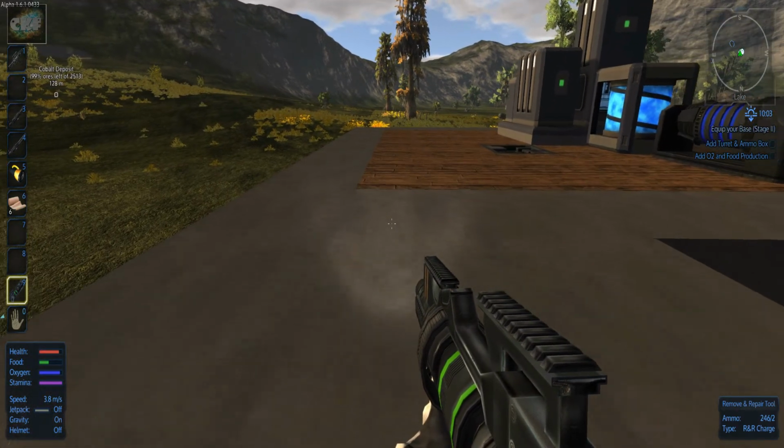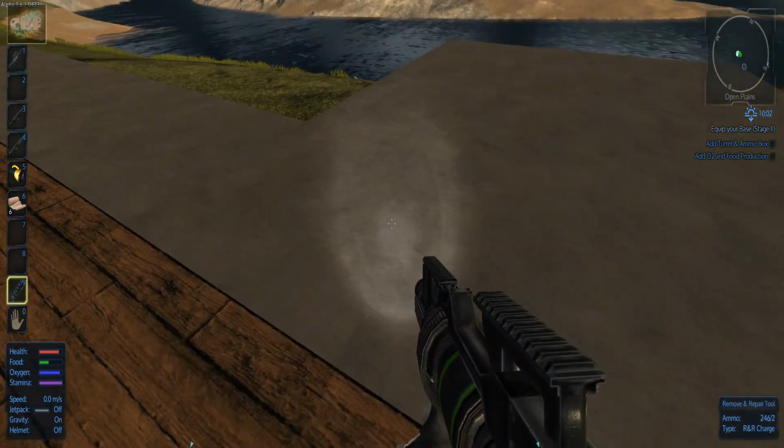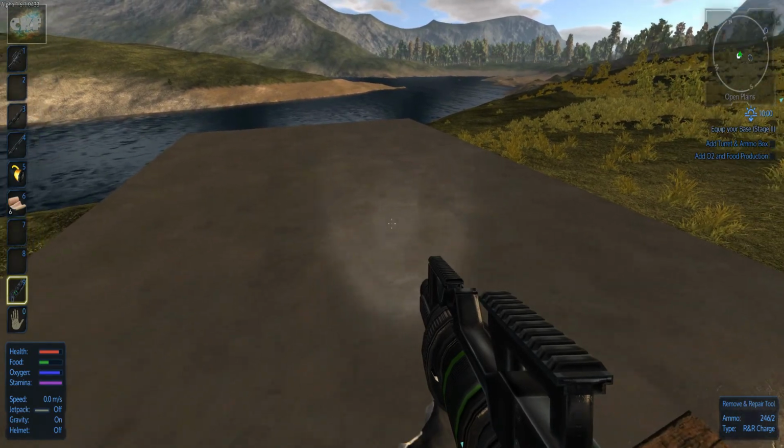So let's see, I think I've got this wide enough for the turret. I built this out of steel, and I'm going to place the turret right here.